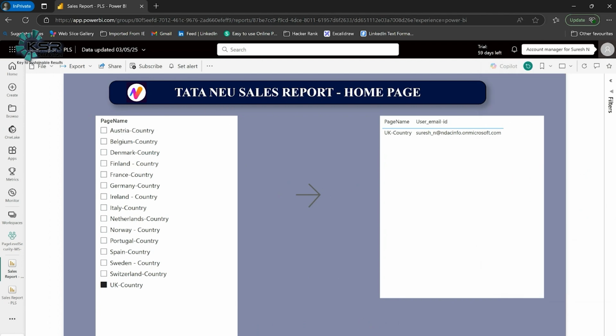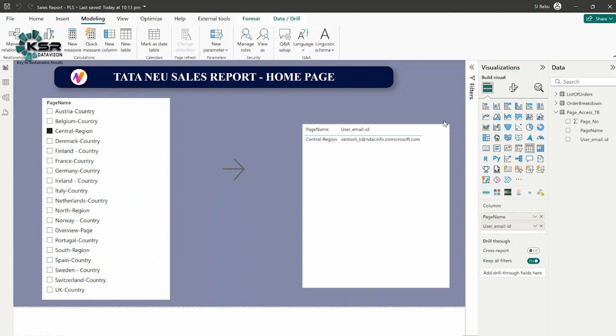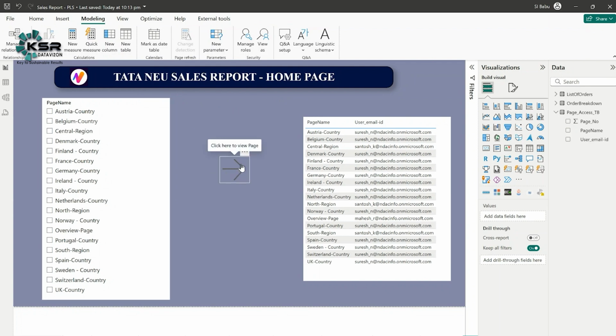Okay, so now I'll come to the desktop. So this is kind of a demo video, that's why I didn't do any formatting. But in real time, what you need to do here, in this home page, clearly mention that welcome to this home page. Kindly click on respective page and select and click on this page navigation button.